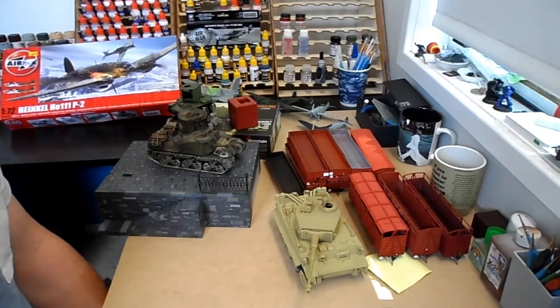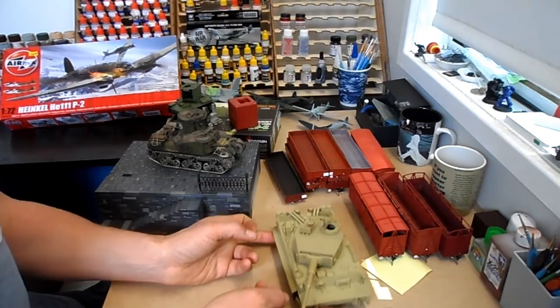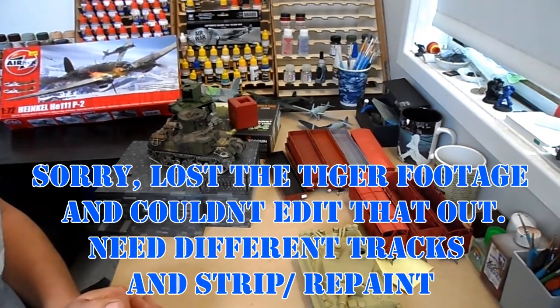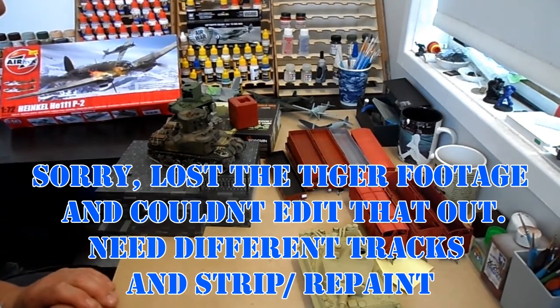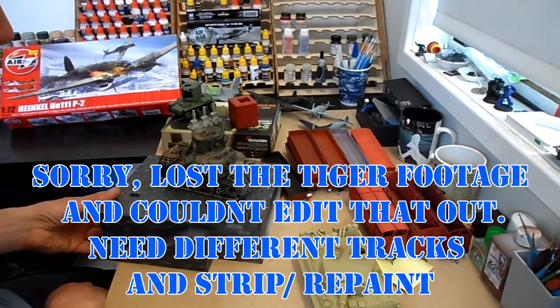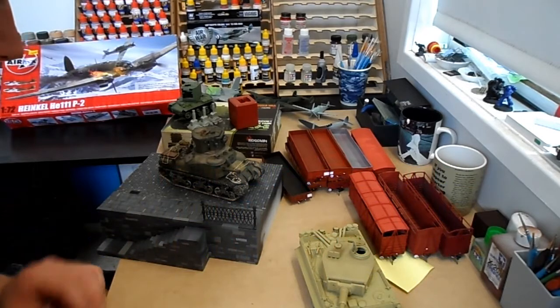Get those finished, deckled, weathered. There's a fair bit involved with the weathering, and I'm probably going to do a video on those. And then after that, well, the Ryefield Tiger's probably going to stay in the cupboard for a very, very long time unfinished. I'd say the next few projects are going to be finishing the Mini Art Dio, because that's a quick, simple enough little thing.